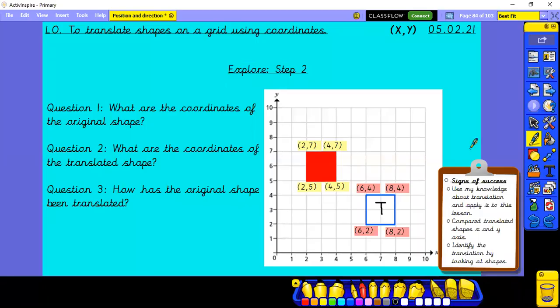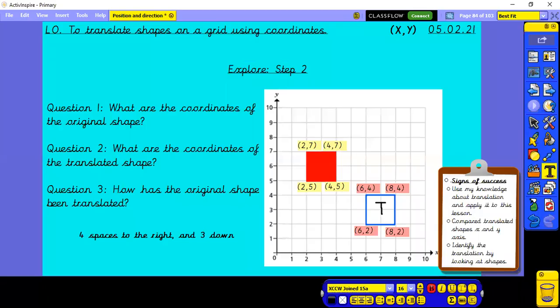So for this, I could just look at one vertex of the original shape and move along to see where it ends up on my translated shape. So I'm just going to go along and see where to stop to see how it's in line. I'm going to go 1, 2, 3, 4, because I know it's going to be along this line. So it's 4 right and 1, 2, 3 down. So far I think it's 4 right and 3 down.